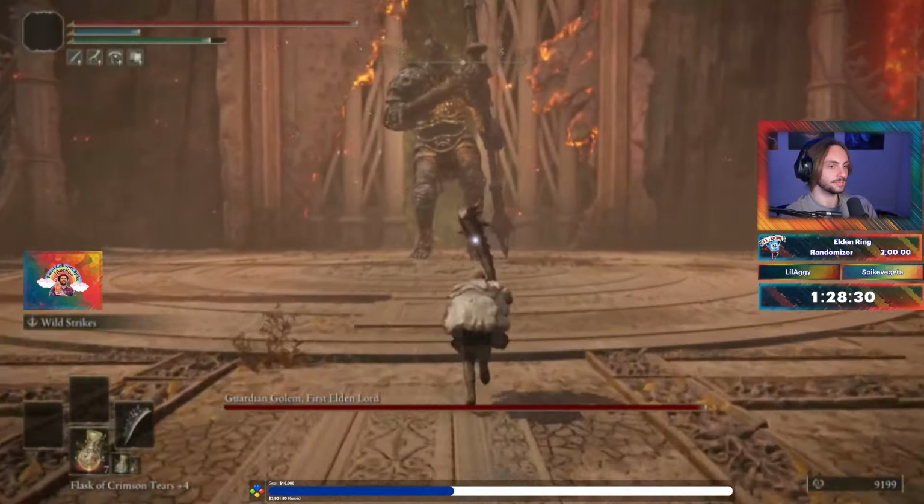Pro tip, if you have crystal darts, they will just kill each other. You can hit them with it's the 5 duo crystal darts, yeah. And then they'll just aggro versus each other. But we don't have them, so it's gonna be real fun. Ew.